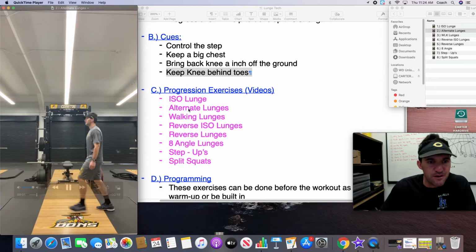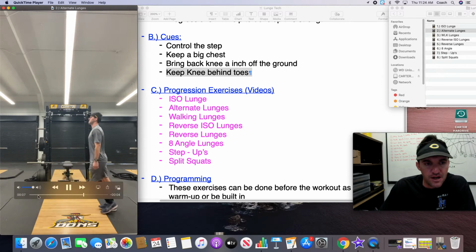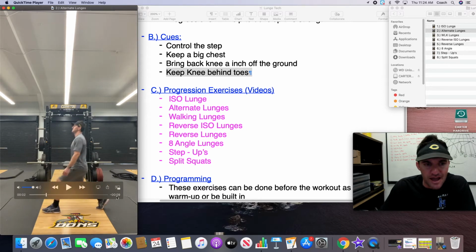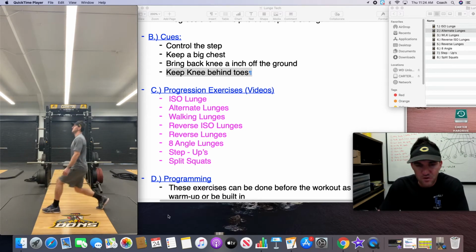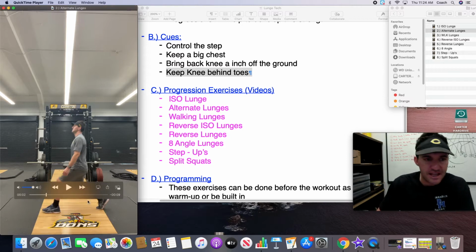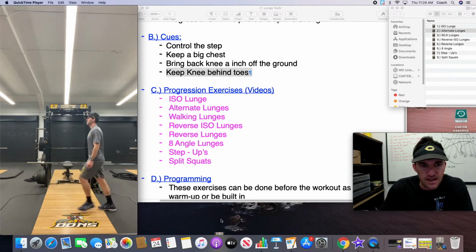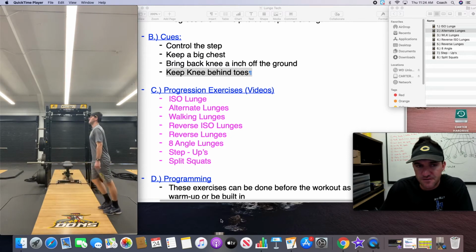So I'm pushing out with my front foot here. Again, big chest, keep a knee behind the toe, nice and controlled movement. Again, a very common error you would see with new athletes with this exercise is they want to move their back foot forward. For this one, we want them pushing off with their front foot to work a lot of that anterior, get that quad firing. So again, you'll see nice and controlled, back foot stays firmly in the ground.